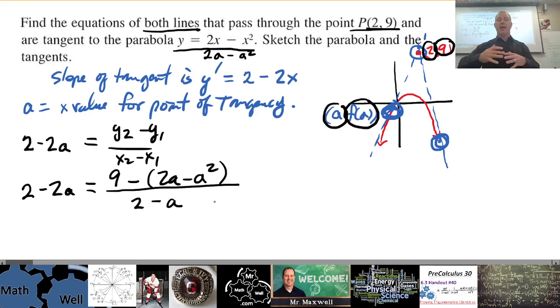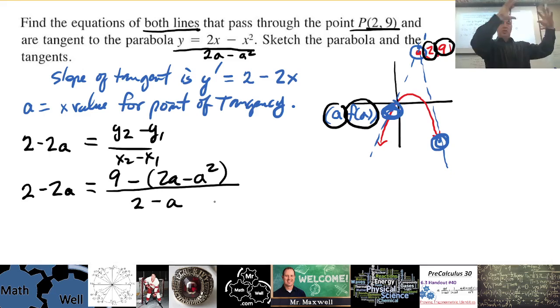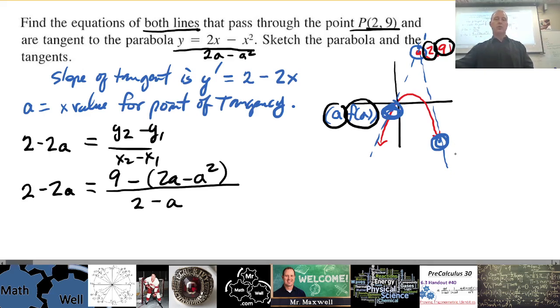But now what we're going to try to do is solve for a, because I now have an expression for what my slope equals, and how you would determine the slope. And it's only got one variable in it, which is great. So I need to try and solve for a now. Does everybody understand? If I can solve for a, that means I can find out what point or points, and we know there's going to be two, will be allowed here. So let's do some simplification here.